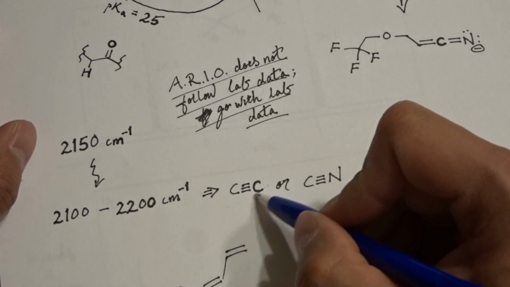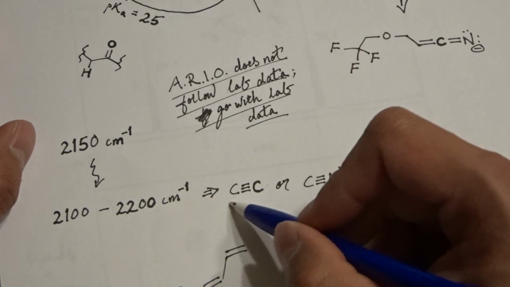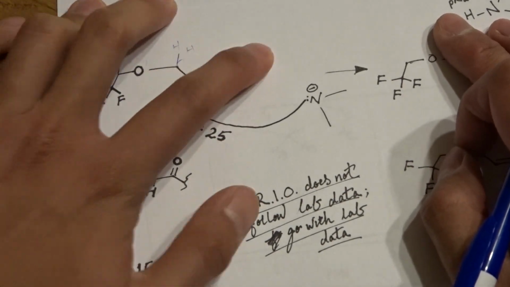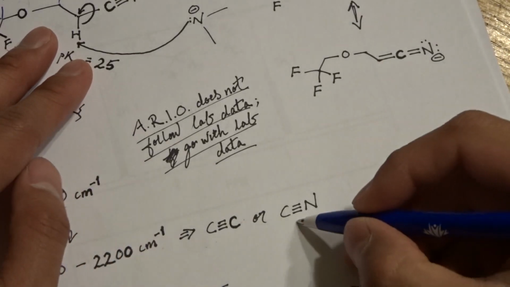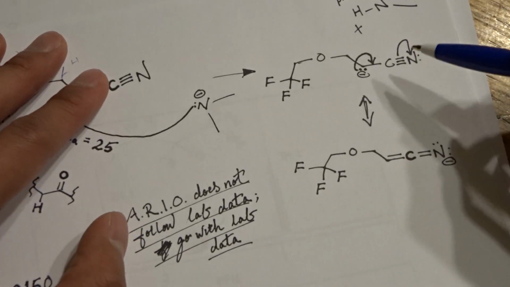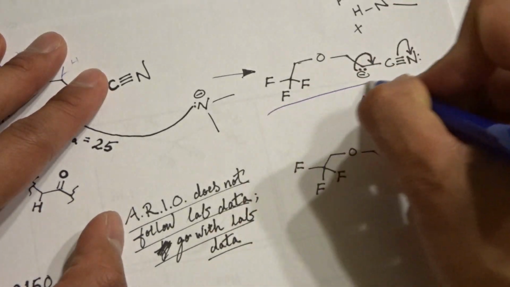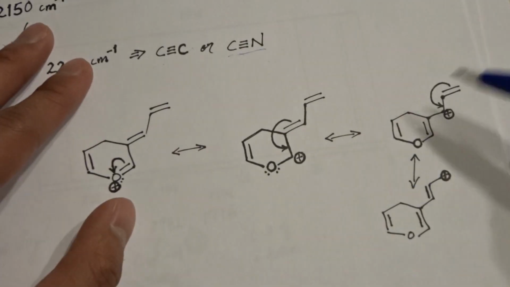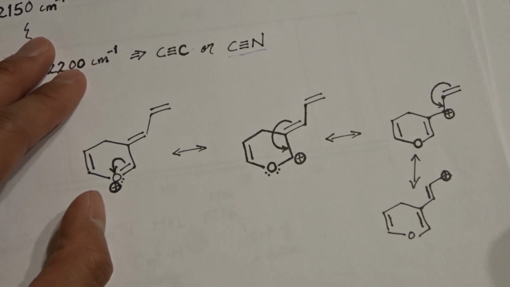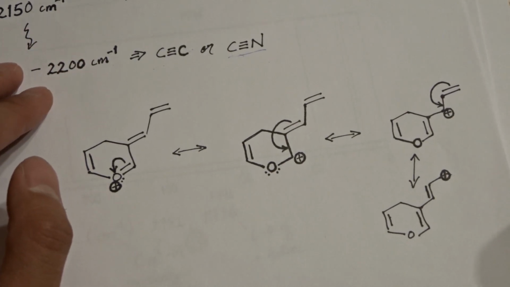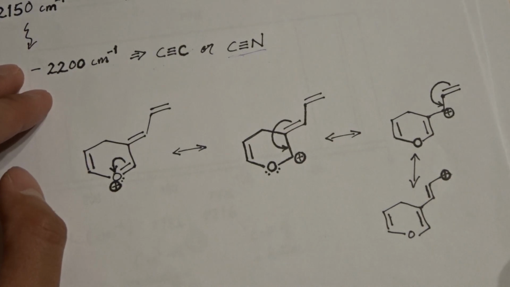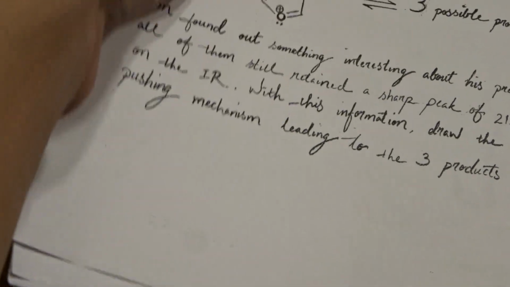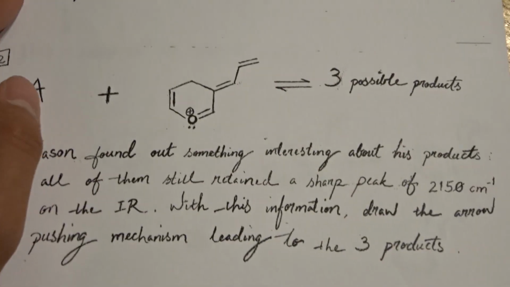Now we did not start with any alkyne in our molecule, but we do have this nitrile, which would correspond to this, okay? So you would use this as your nucleophile to attack the 3 possible electrophilic sites to form your 3 possible products. Okay, so that's pretty much it for the main part of the problems.